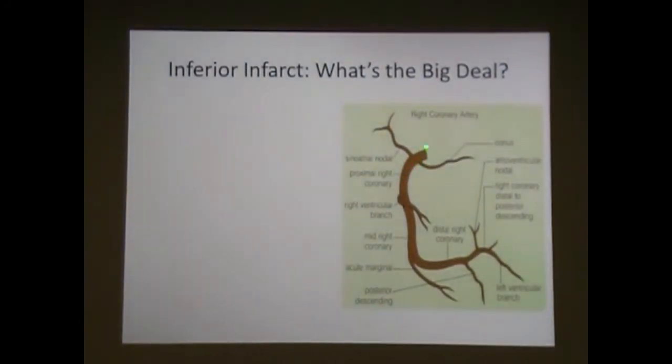But you can see if you have a really high occlusion or stenosis of your right coronary artery, man, you've knocked out everything. You've knocked out your SA node, they're going to be bradycardic, all those kinds of things. And then you have this coming down here, which isn't really where the AV node is, it's kind of over here. But for some reason, someone drew this picture and it's become the gold standard, even though it's wrong. I went through like 30 different pictures trying to find a good example, and they're all looking like this. But all the right coronaries I look at, talking to people, it always comes off right about here.